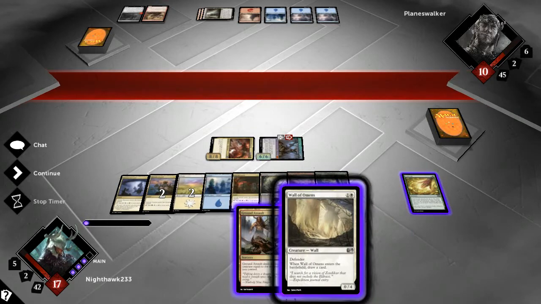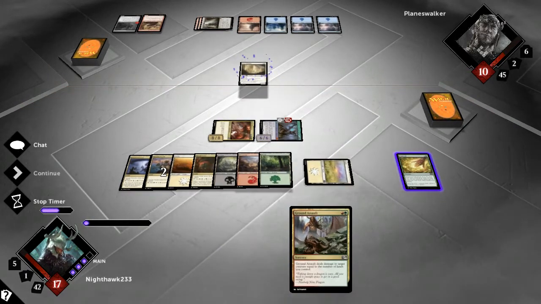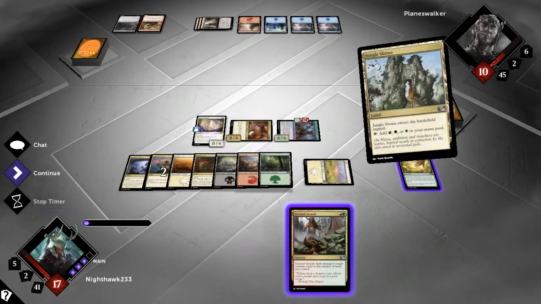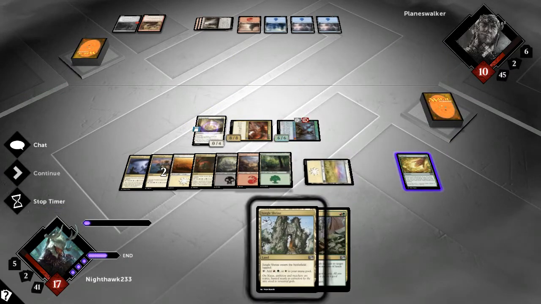Might as well just see what we can draw here and Think Twice on his end. I don't take chances against the computer. There's a Savage Lance. Oh, Jungle Shrine, I mean.